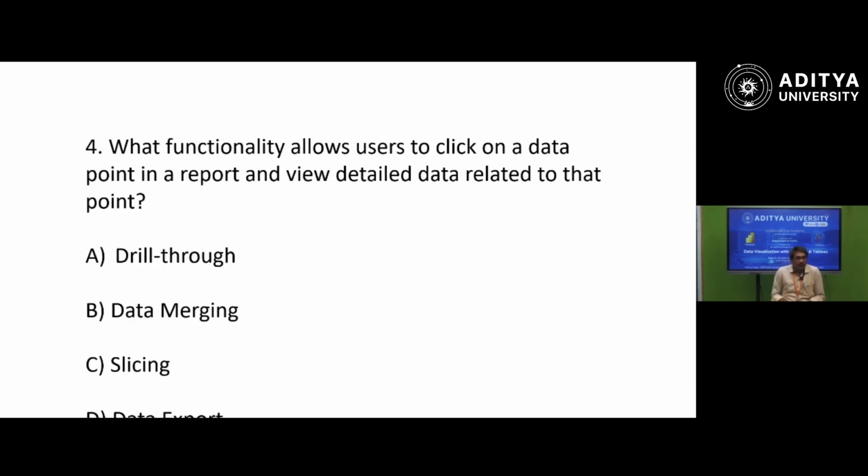Next, we are going for the fourth question. What functionality allows users to click on a data point in a report and view detailed data related to that point? What is that called? Either it is drill through, data merging, slicing, or data export.